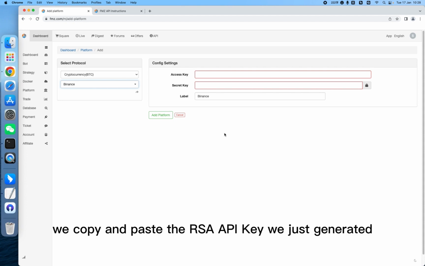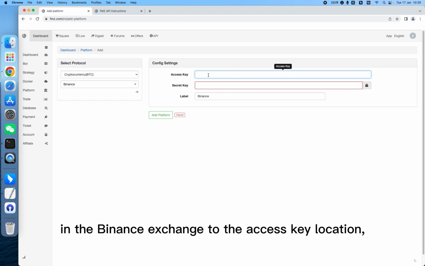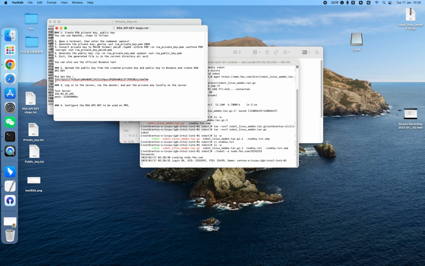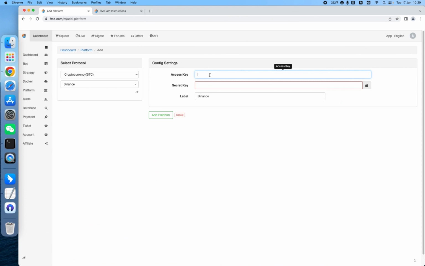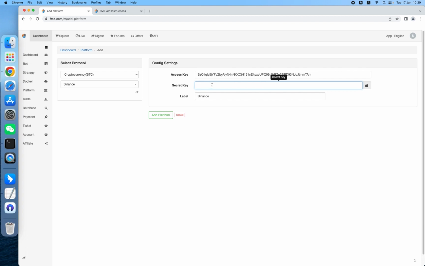We copy and paste the RSA API key we just generated in the Binance Exchange to the access key location. As for the secret key, it's more important.